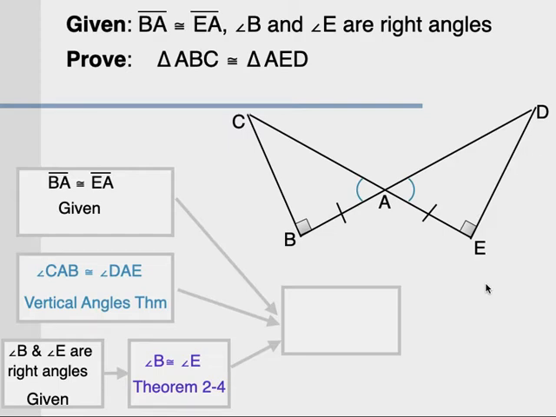It is one of those theorems that when we learned it, it didn't seem like it would have much use because it was kind of stating the obvious. Of course, if two angles are 90 degrees, they equal each other. But now that you're in chapter 4, it's a very useful theorem because it works as an official reason for saying things like angle B is congruent to angle E.